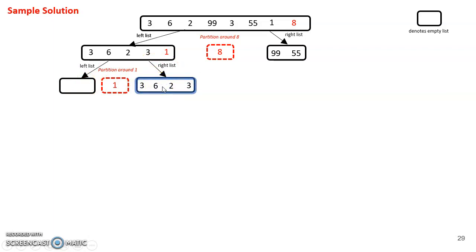Break this down further. Again, now you pass this list in to the quicksort, the rightmost list in this particular strand as we're breaking down. Identify the pivot, which is the rightmost element, partition around it, go through your checks again. I've done this on purpose here to show you again that 3, is it less than the pivot? No, it's not. Is it equal to the pivot? Yes, it is. Add it to the middle list. 6, is it smaller than the pivot? No, it's not. Is it equal to the pivot? No, it's not. Add it to the right list. 2, is it smaller than the pivot? Yes, it is. Add it to the left list.